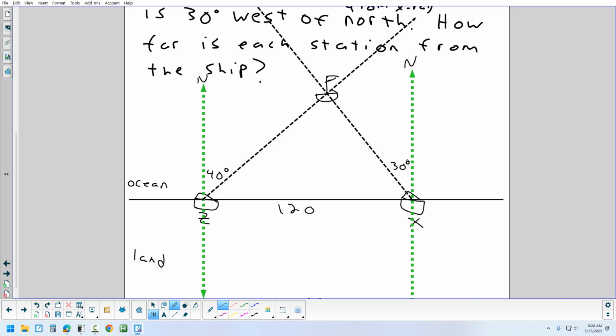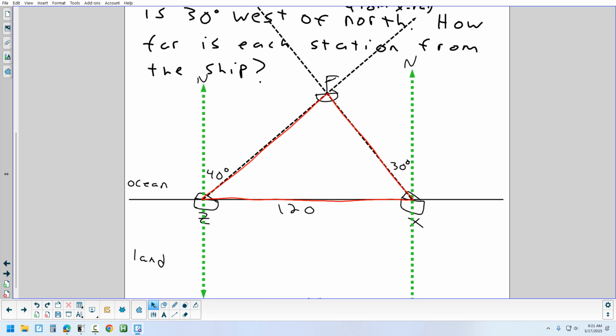We've labeled everything. Now at this point we need to figure out where the triangle is, and then we need to solve it. What are the 3 vertices of the triangle in this problem? In terms of the objects, yeah, the 2 stations and the boat. There's your triangle. So essentially what we're doing now is triangulating where an object is by observing it from 2 different points.